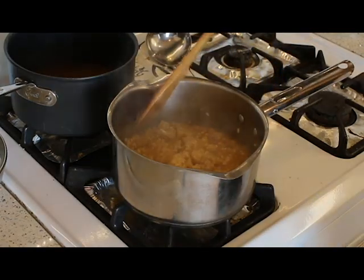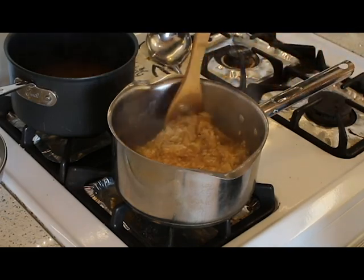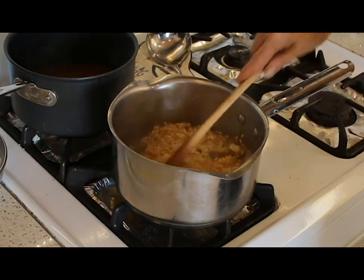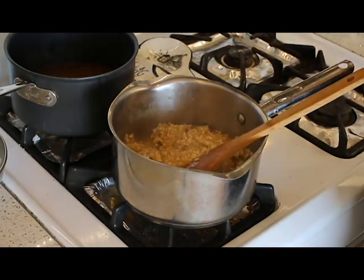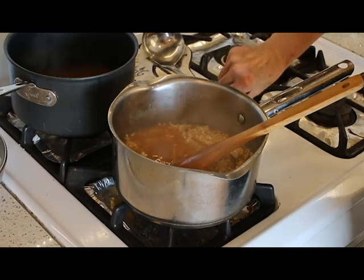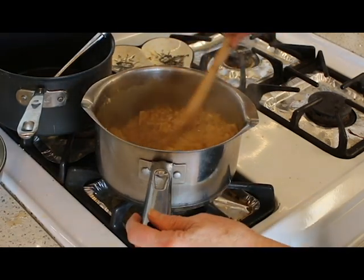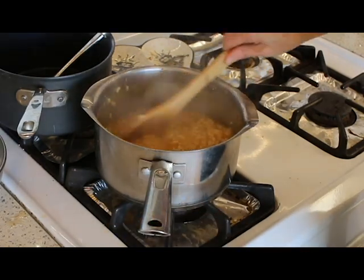So you can see it's starting to expand. And the key is you really want to keep an eye on it. Don't walk away. And you want to make sure your broth is hot. Otherwise, it's not going to absorb into the rice and it's not going to fluff up. And you just keep an eye on it and keep adding your broth. We're about halfway there. So we're getting pretty close to the end here. The important thing is you don't want this rice to stick. And you can see how much it's expanded.